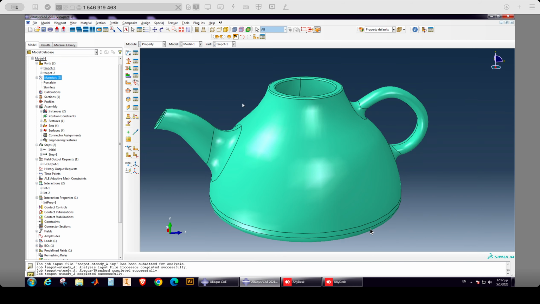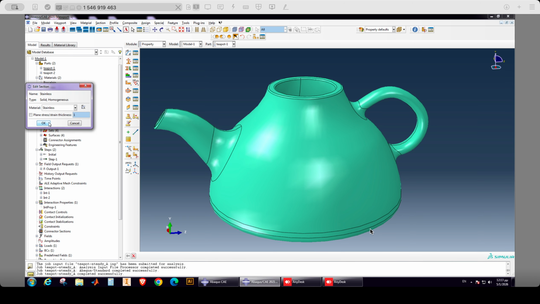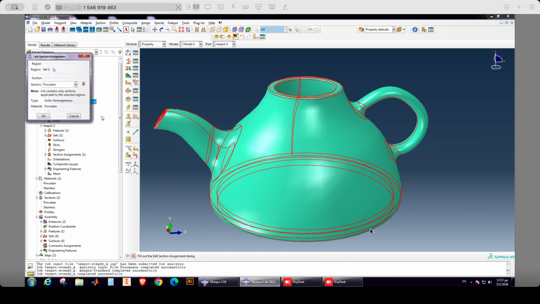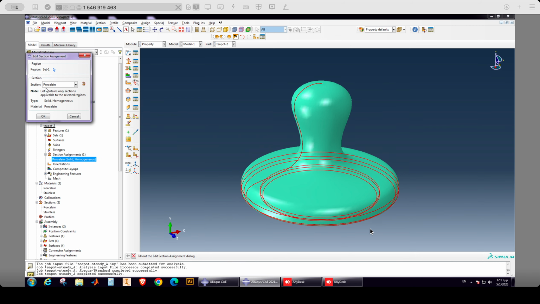Stainless. So let me check also my notes. Okay, the thermal conductivity. Create the relevant section. Stainless. And let's go under the part and change the porcelain to stainless for this part and this part as well.